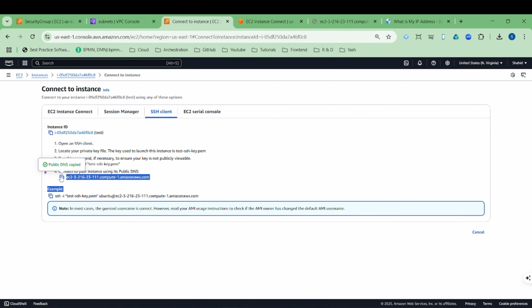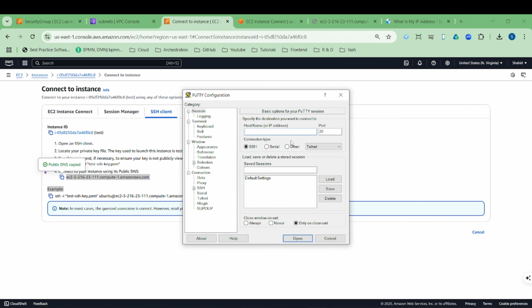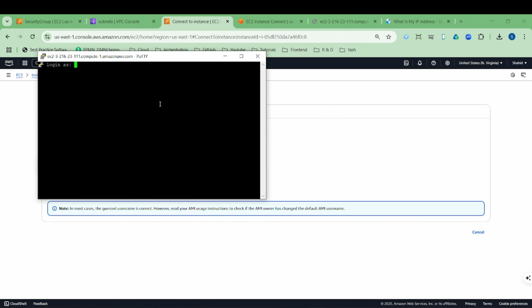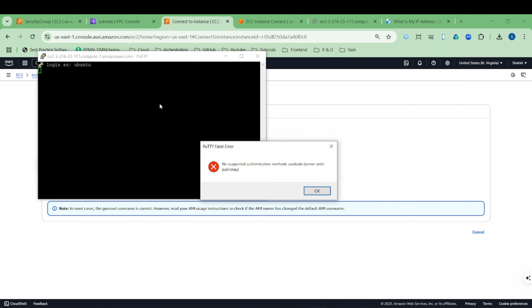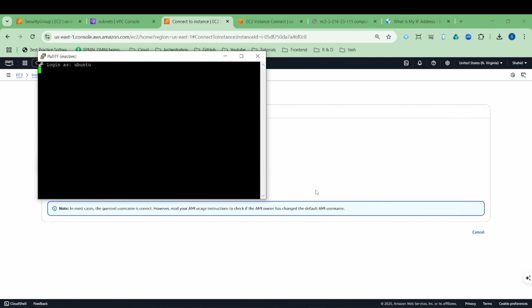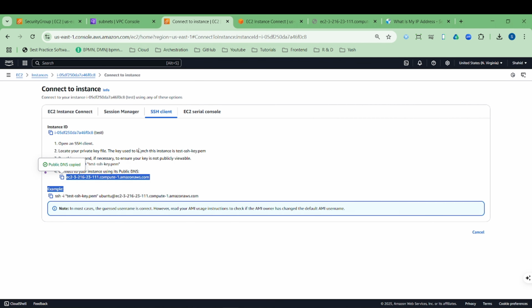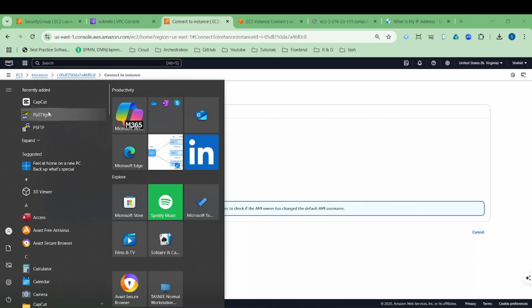If I copy the domain name, keep port 22 and open it, it will ask for a username. The username is Ubuntu. It is not able to connect because the public key is not available, so to connect with PuTTY, you must provide the key as well.